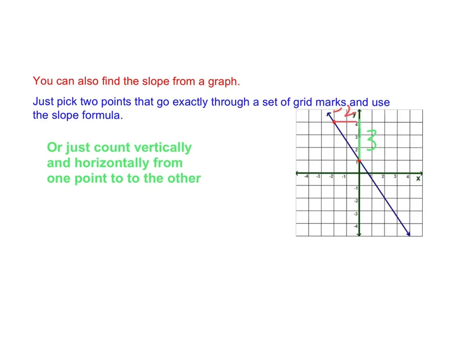The other thing that's going to happen through the course of your homework today is you're going to be given a table of values to find slope from. Understand a table of values is just a bunch of points, an x and a y that go together. So when you're given a table of values, you've actually been given a series of different points, and then once you have the points, you can use the slope formula to find the slope. One last thing, and we should be good to go. Questions so far?